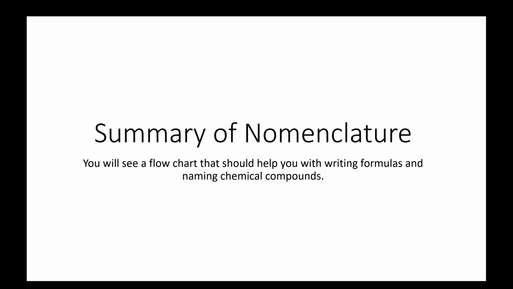Okay, so in this video, what we're going to do is summarize all the rules we know for writing formulas and for naming compounds. So we're going to start with writing formulas, go through some of the ways to identify what you're going to do, and then we'll do chemical compounds. So apologies for the way this looks. I worked my best on the animations.